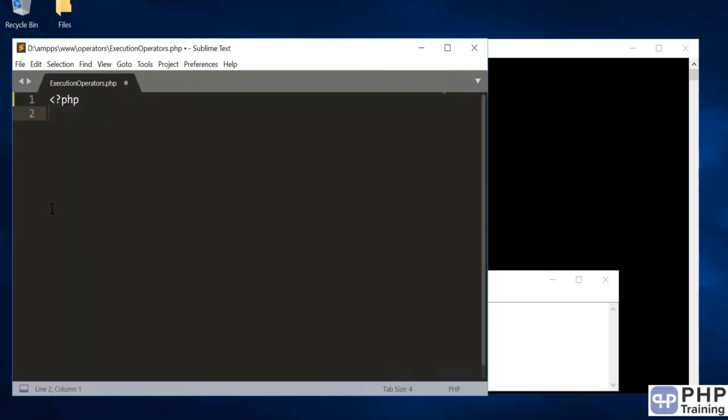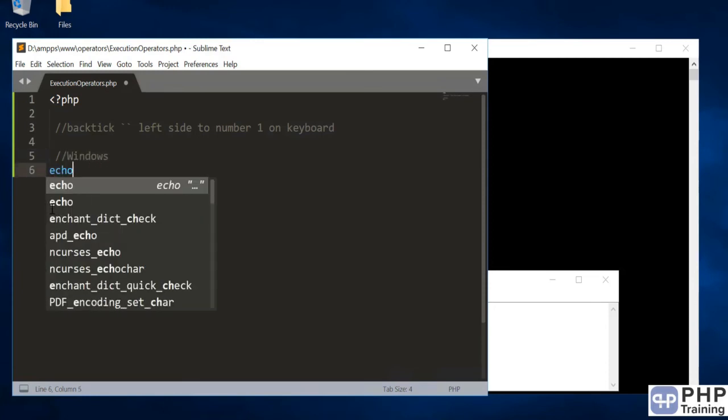So let's use this backtick symbol. So let me show you what that symbol is. It's like this. You don't have to press the shift, just hit the button that is beside 1 and you can get the backtick. This is to the left of number 1 on the keyboard.